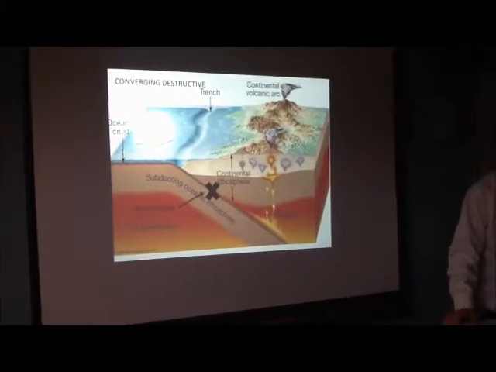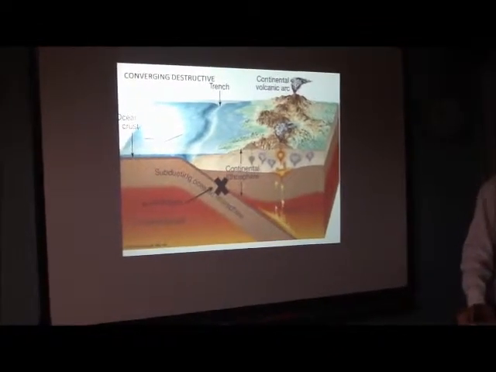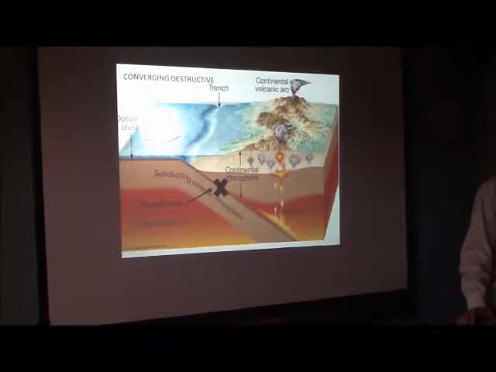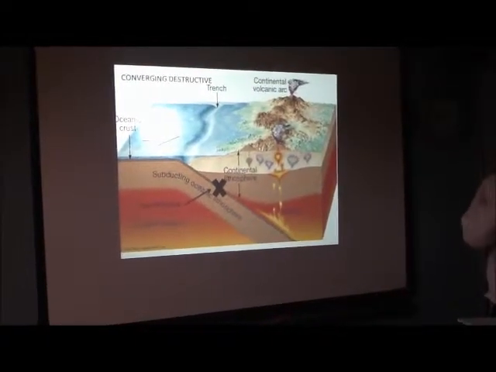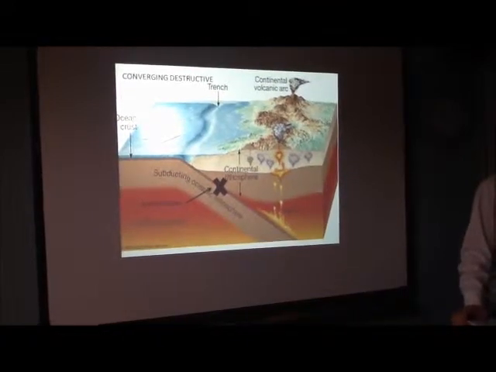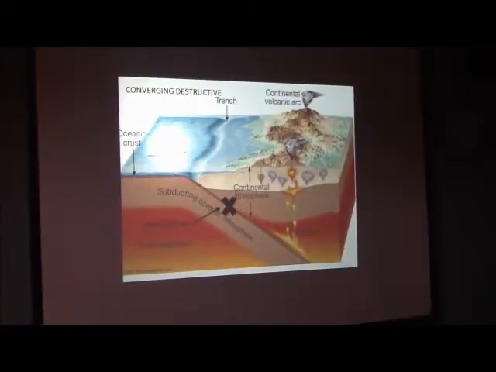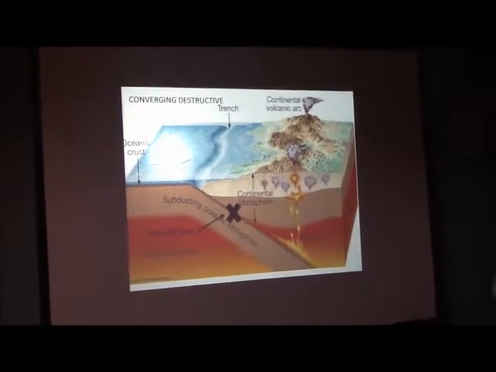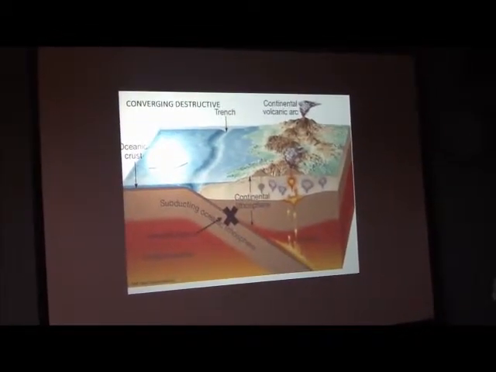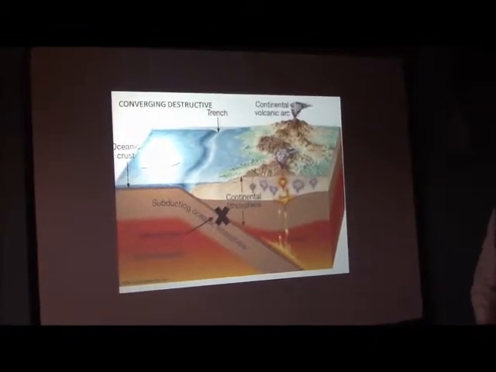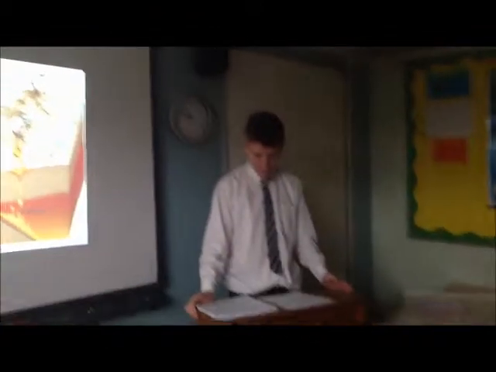And at the Benioff zone, there's a lot of friction maybe occurring, and this can cause intermediate and deep focus earthquakes. Also, at the subduction zone, a deep ocean trench is formed, and also you've got fold mountains being created at the continental crust due to crumpling occurring, and the melted plate will also cause plumes of magma to rise, and this will pierce through cracks in the plate. This can create volcanic activity and andesitic volcanoes.